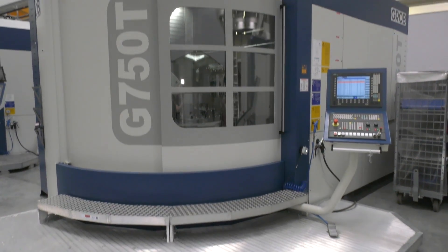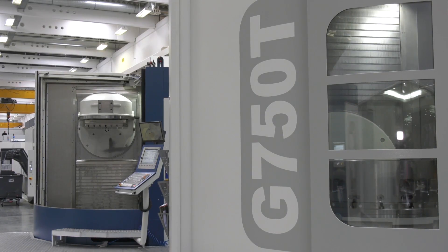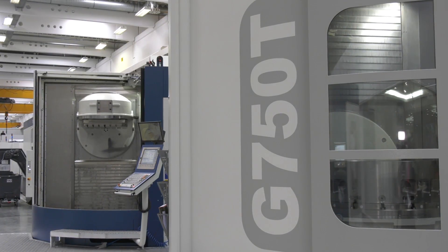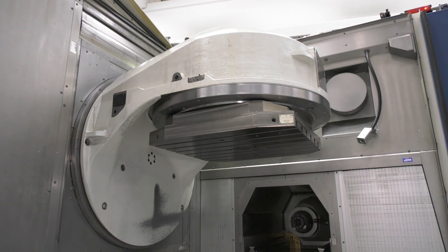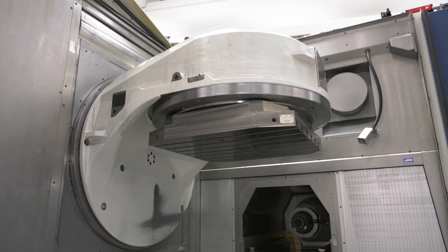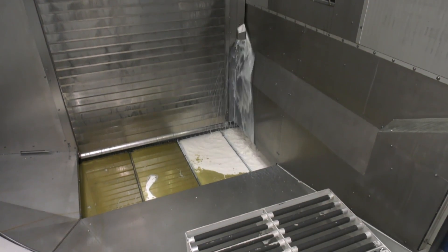And Greg, I know we've got a turning version behind as well. Yeah, so that's so you can get a component off-complete with the turning option on the machine. If we look at the other machine just over there, we can see the table is upside down. For those people that don't know of GROB, why is that? It's a unique system to us, and it's for swarf evacuation. Swarf's everybody's enemy.